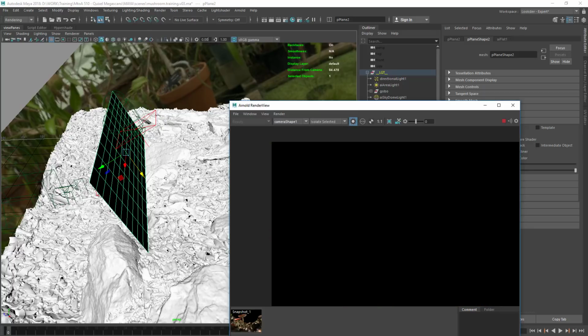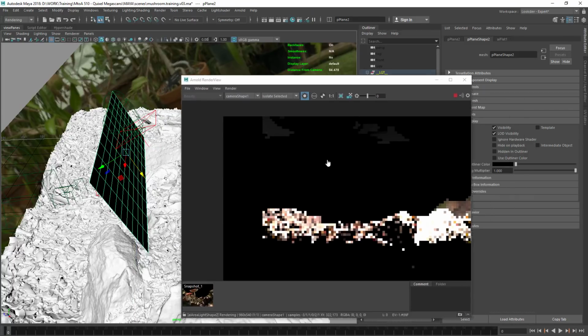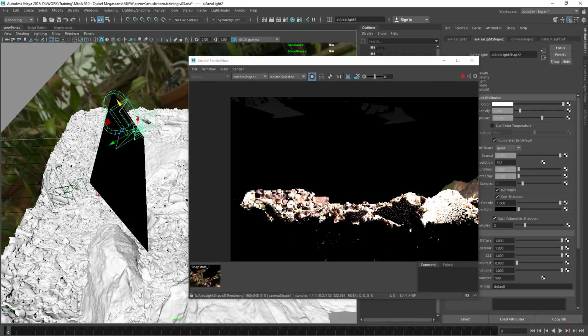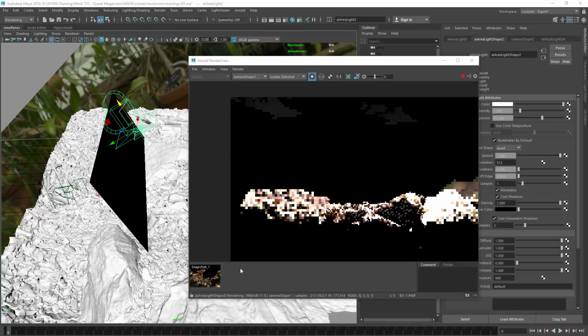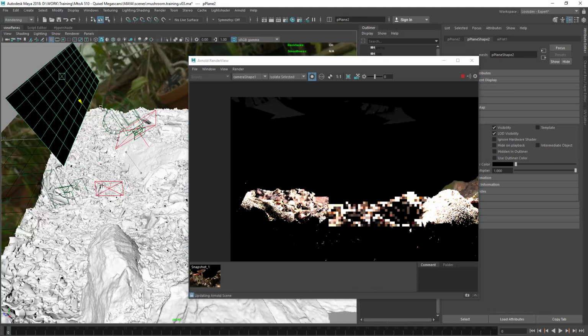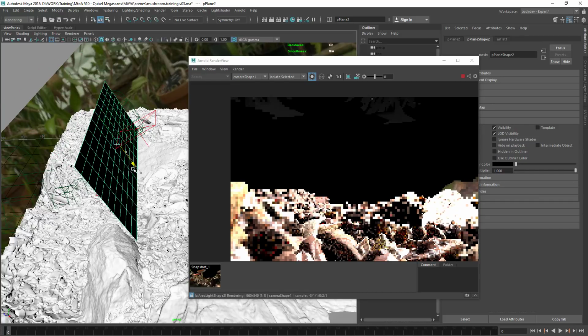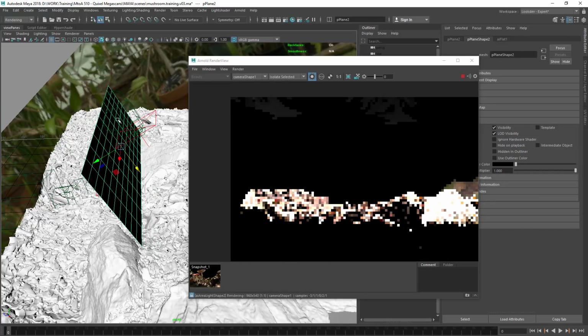And now let's see the effect. Okay, so it's only appearing there now, which is what I want. So if I would move this out of the way, I think I can lock the selection on the light as well. And if I move it out of the way, you see this is now what's happening. It's blocking all the light from the back there.